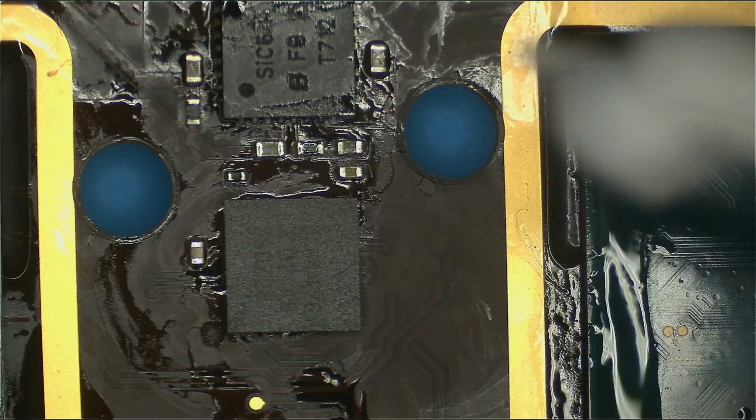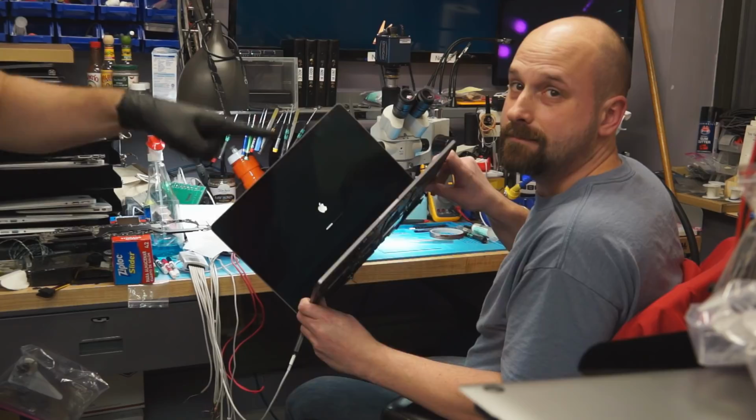Oh, Apple logo! Apple logo! Okay. All right, so this is the Apple logo, which means we have fixed the issue by replacing the mux.